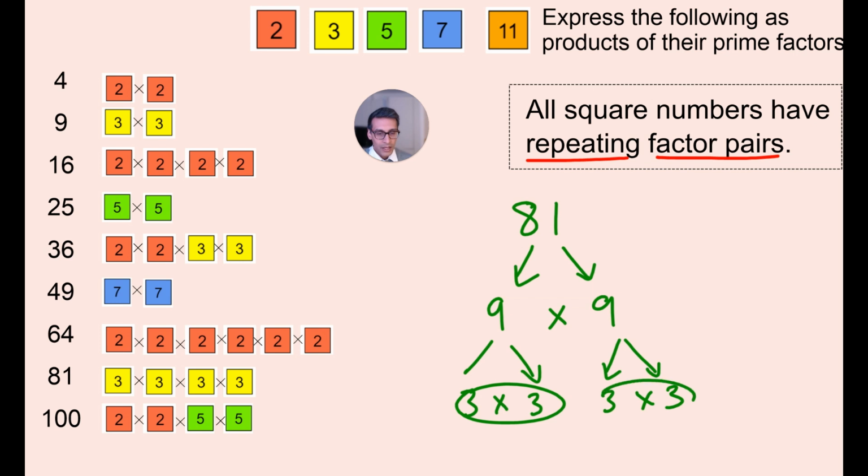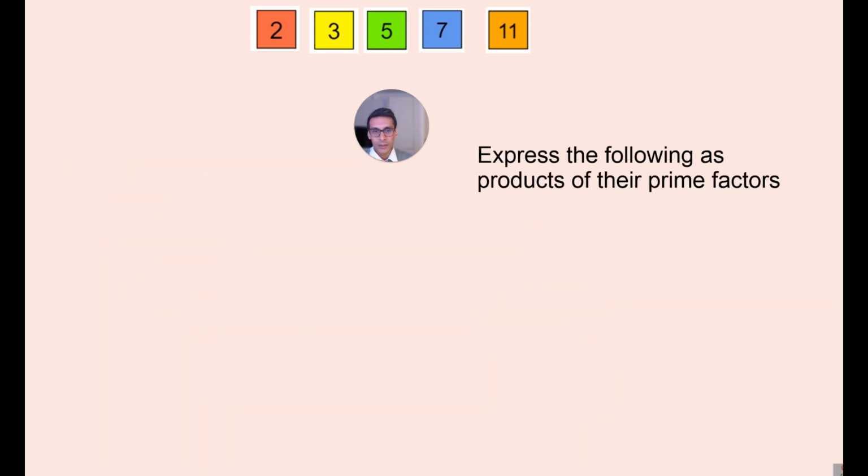So there's your pair, there's your pair. We know that these two numbers have to match because we're squaring. So the same applies to any of these. We're going to use this knowledge to work backwards and perhaps deal with bigger numbers. So let's do an example here.